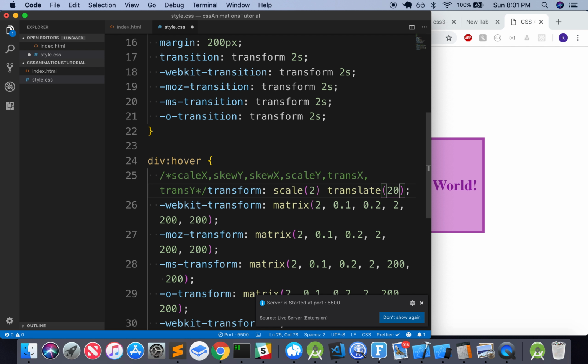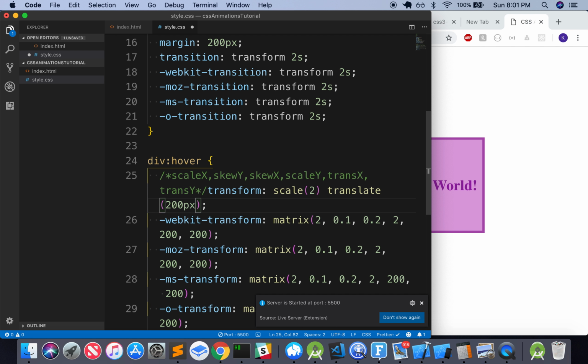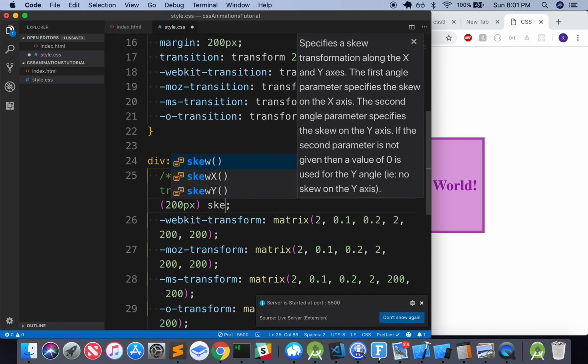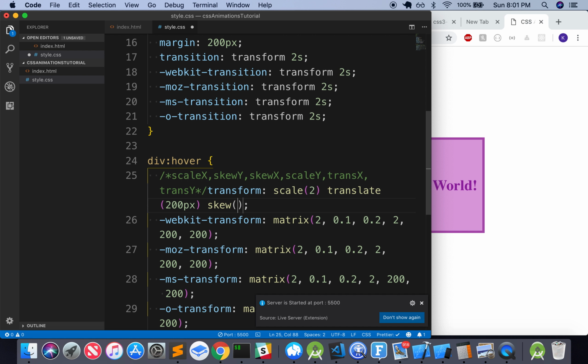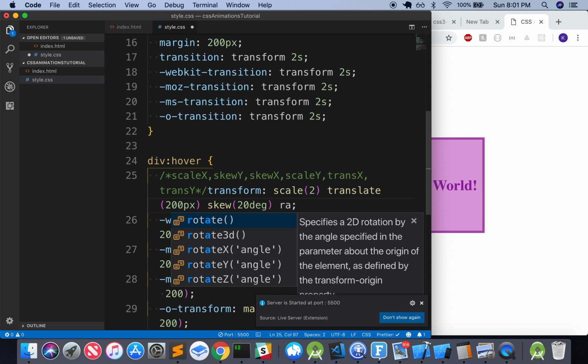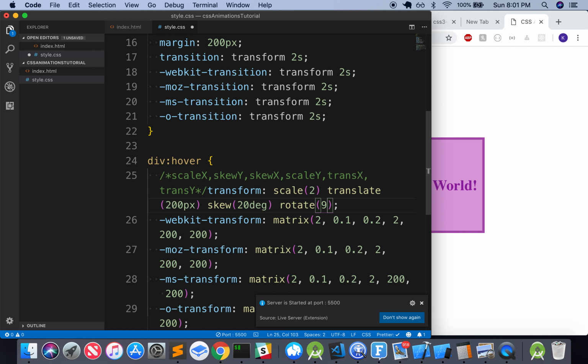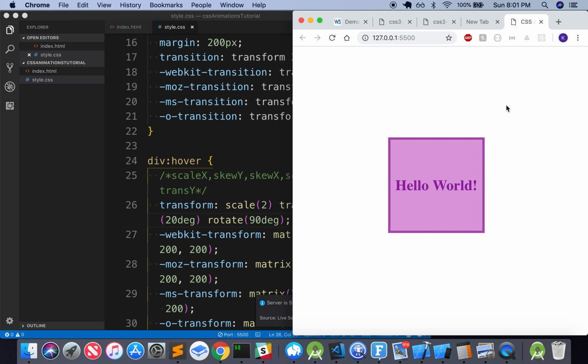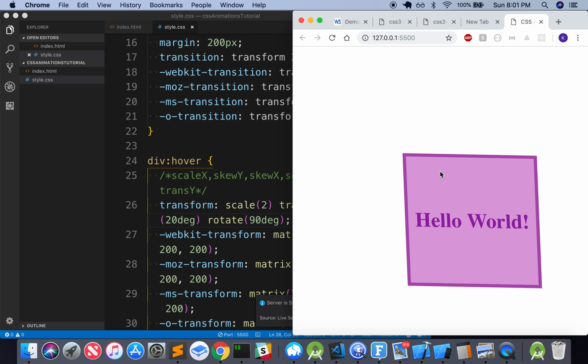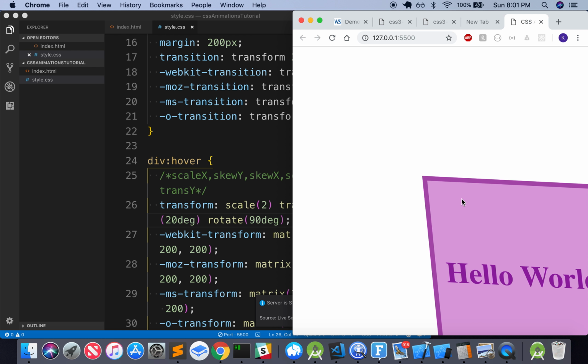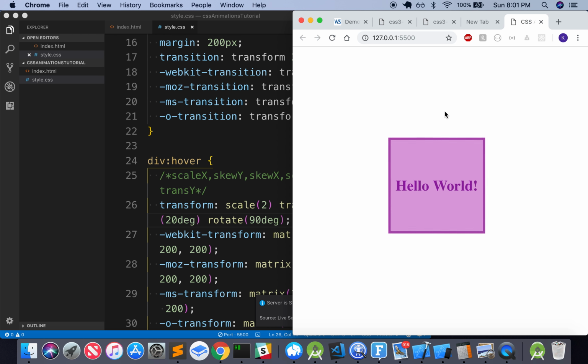Translate pixels. And rotate. We haven't done 90 degrees yet. Let's try that. All right. So I'm going to save that. When I hover over it, look, it's the same exact thing. Sweet.